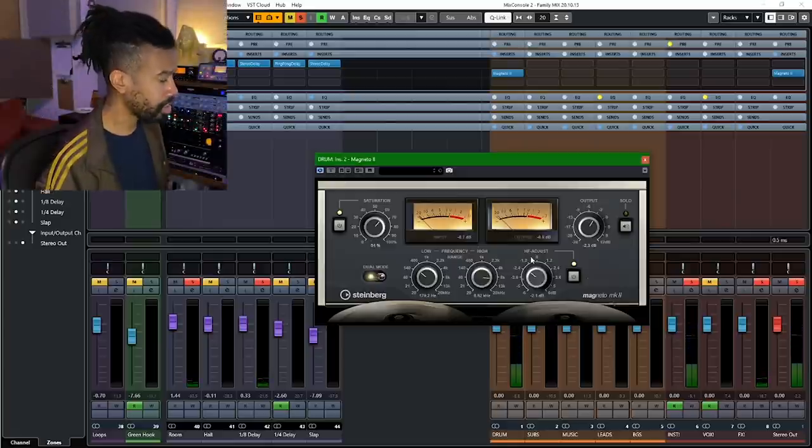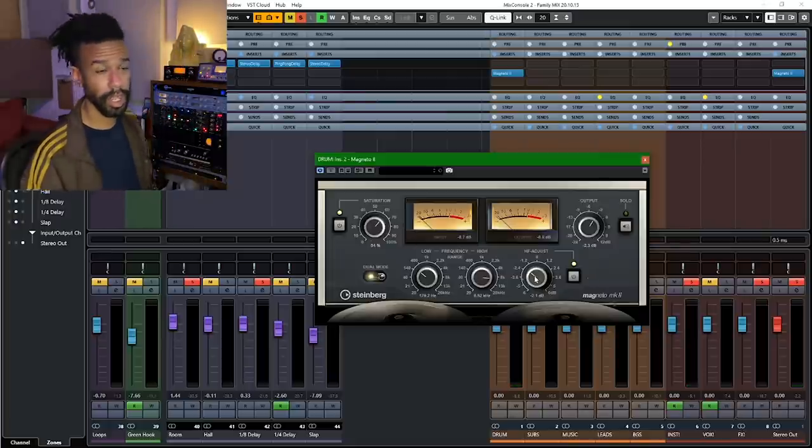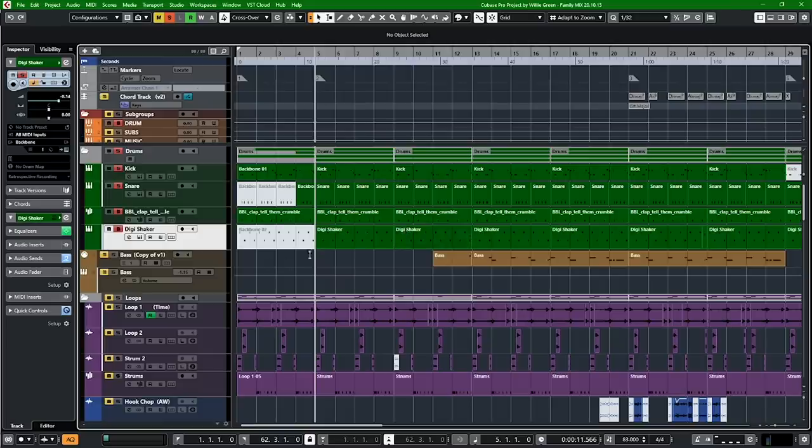So it is actually relatively subtle. I don't need a lot there, even though it's hitting a lot of saturation. I'm rolling off the top end. These aren't those kind of drums that need to be super bright and crispy. So I'm just rolling off some of that top end on them.